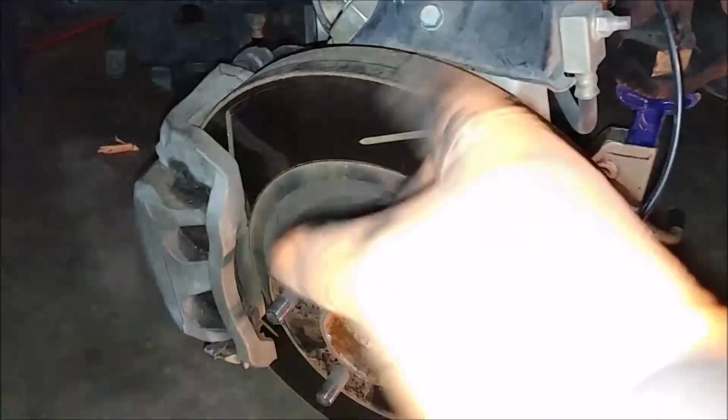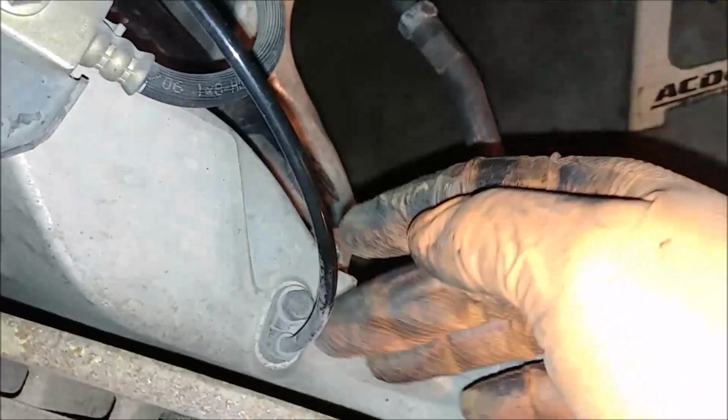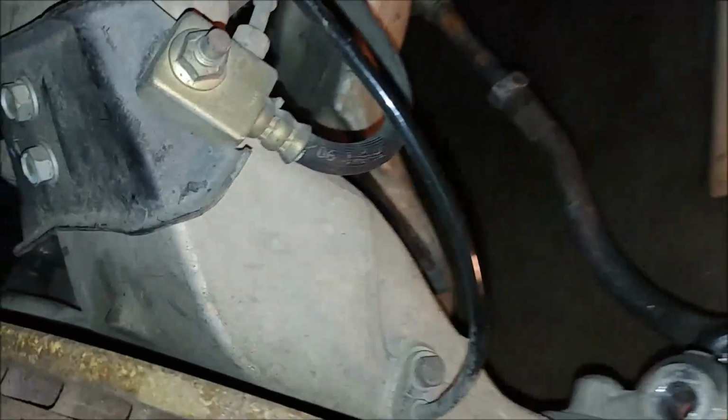Basically, to me, it's a shortcut. I'm trying to remove everything together, set it down. But before I do all that, I have to release the brackets holding the ABS sensor. I mean, I could remove it here, but you should remove it here, by the way. I'd say that for most people, you should. I'm not going to, but that's a 10mm. Do it easy and pull it out.